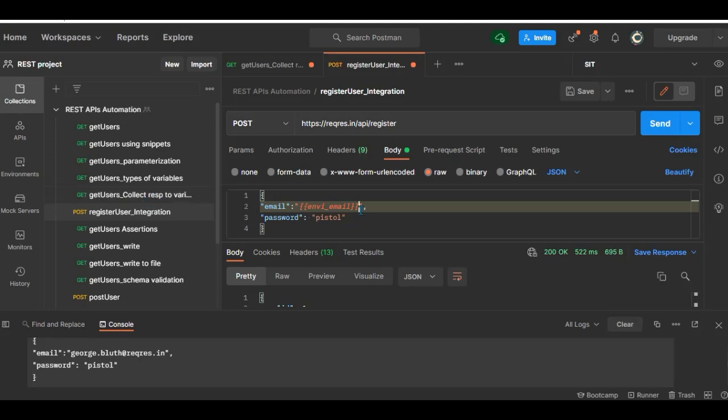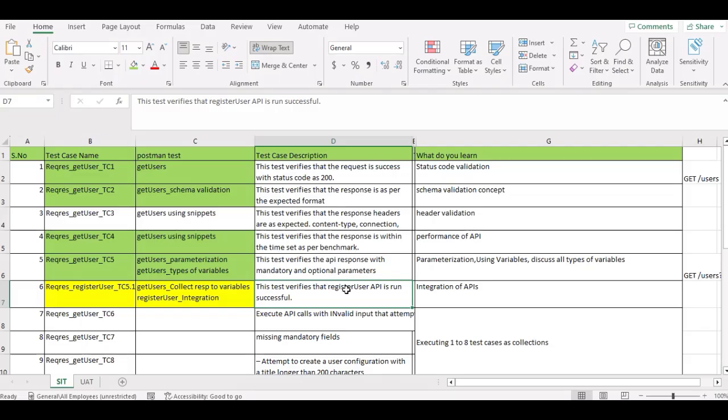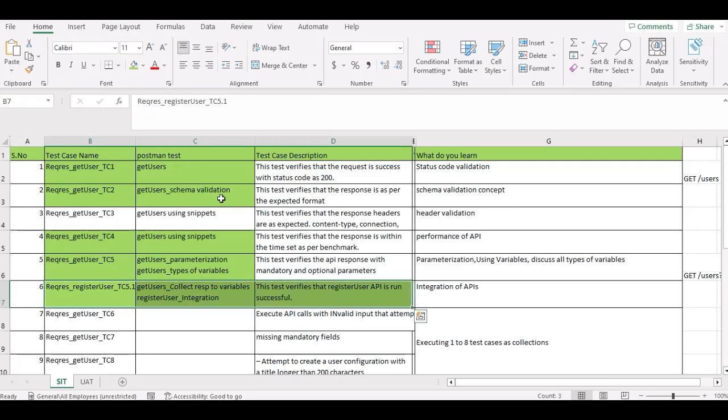So this is how we automate this particular test case, and we have learned the concept of API automation. Sorry, integration of APIs, right? So let me mark this particular test case to green. Right. So in this session, we have discussed integration of APIs, and that is all for today.